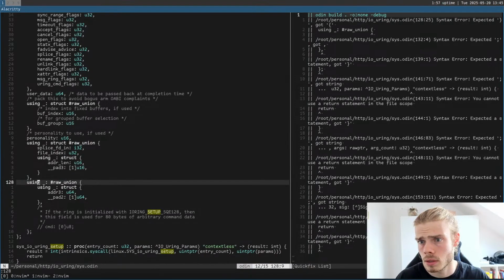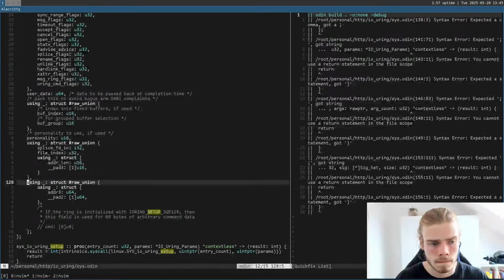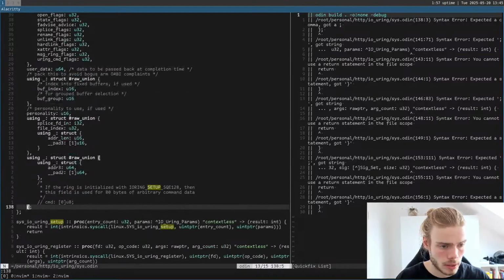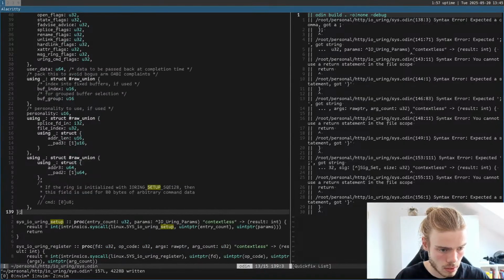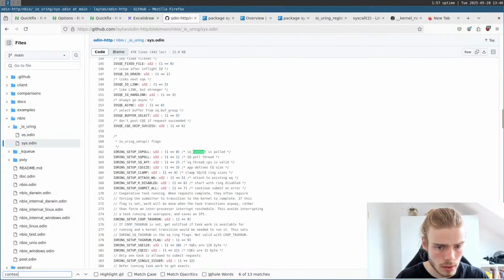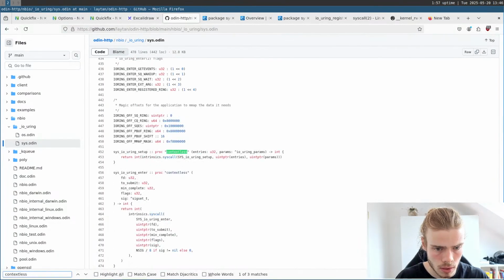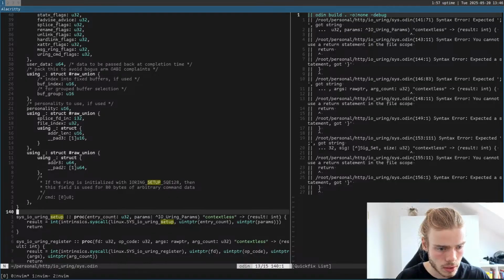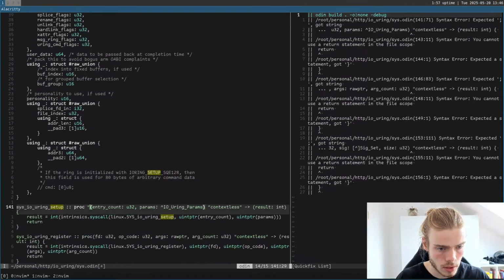128 expected. This is struct 138 contextless. Where is this contextless? Proc contextless. Oh, okay, this is like this.